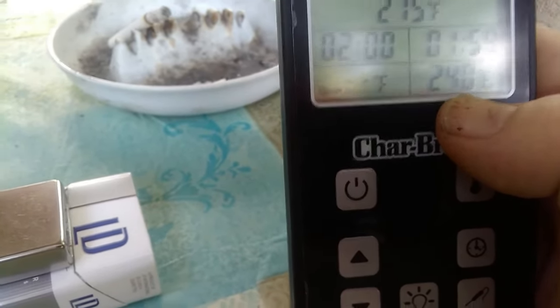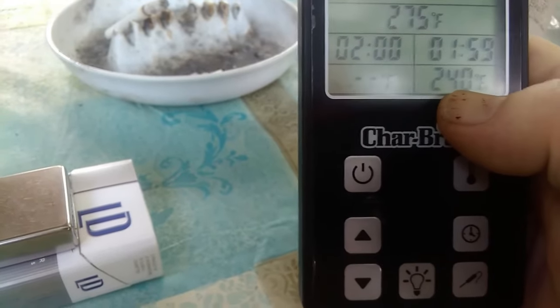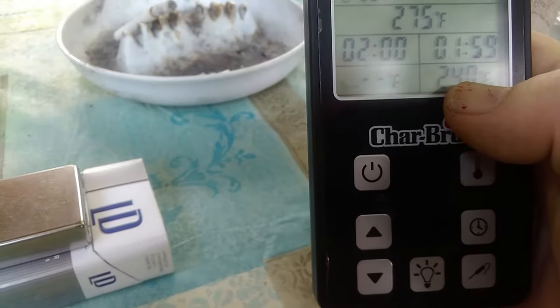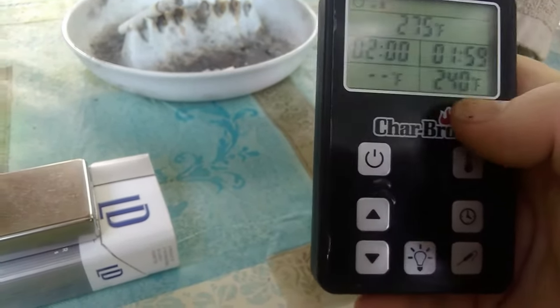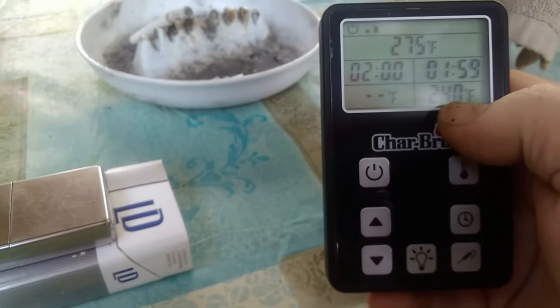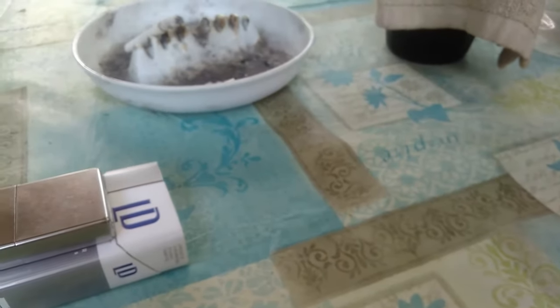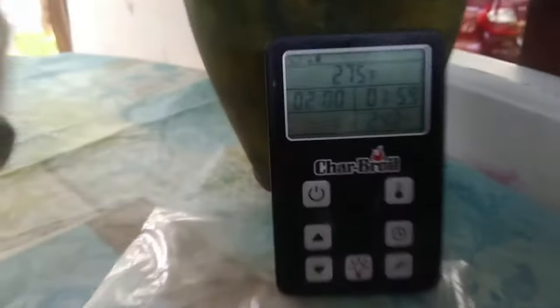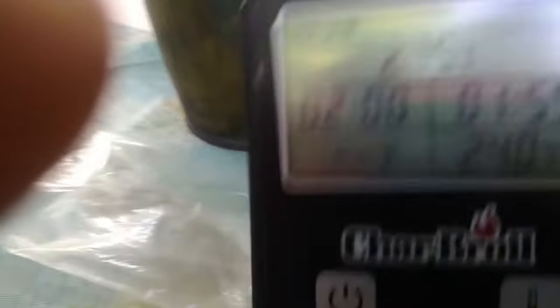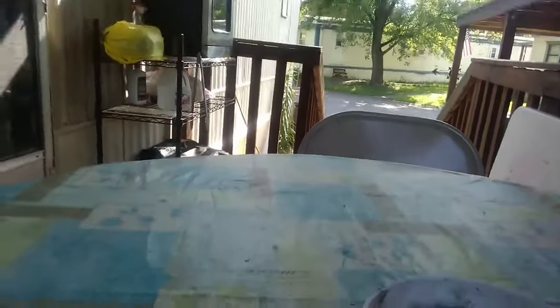So again we're off, but this one's closer than the other one. Now I can put this in a piece of meat and when I pull it out, I won't have to worry about it kicking the smoker down to the 120 keep-warm cycle. I can watch it here and know my time and temperature, and what the probe is reading for the meat. But the inside temperature of the smoker itself is where I've got the issue. This probe shows 240 degrees, that one shows 253, and the one inside says 225.